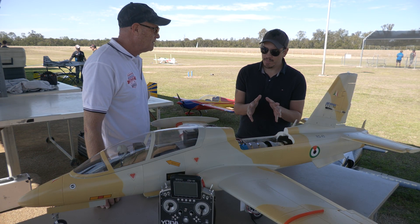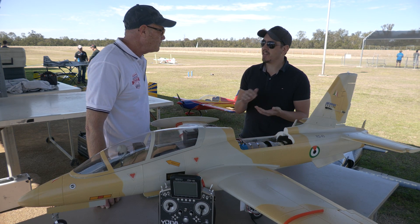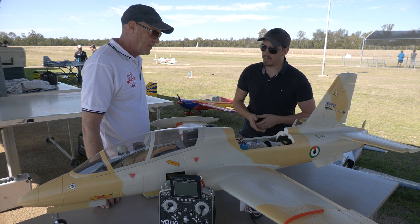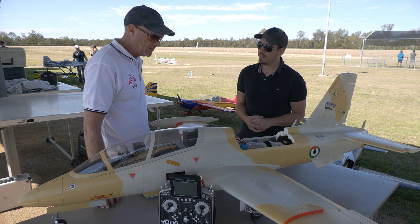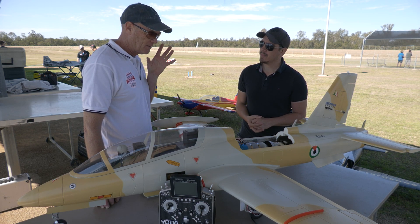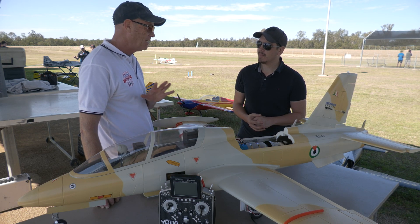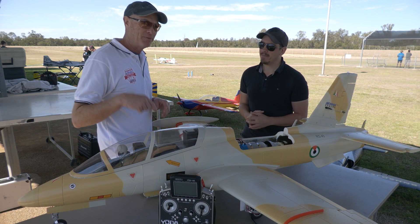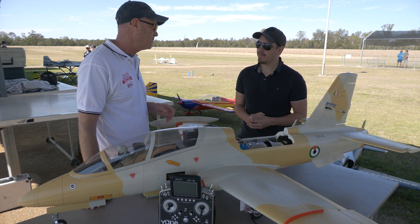You've had 37-odd starts with this, so now you've got a bench baseline for parameters to be set, which should hopefully be across the board for your range, or at least this particular one. That's what Leo at the factory said — once we've got that sorted, they'll just make them like that out of the factory. They should come out from the factory set up, but like with all turbines, I say to everyone: bench test before you put it in your model. No matter what you buy, bench test it before you put it in your model.